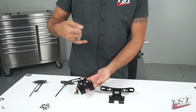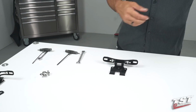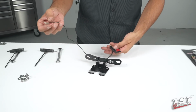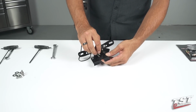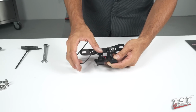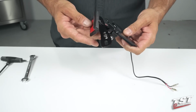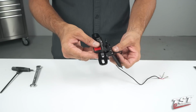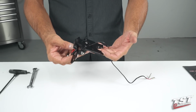Now, in the previous pre-assembly, I showed you this hole basically blocked out with the provided hardware. For this installation, we'll show you the installation with our license plate light. This is a separate kit that is available as an option. Highly recommend it. Makes it really easy to install. We have a separate installation video for this license plate light for in-depth steps on how to do it. This video is not really the installation video for this part. I want to show it to you guys anyway, so that you know this is available to you should you choose to add it.